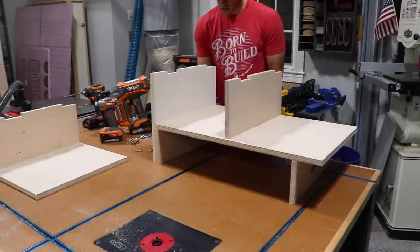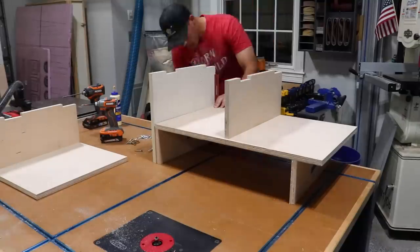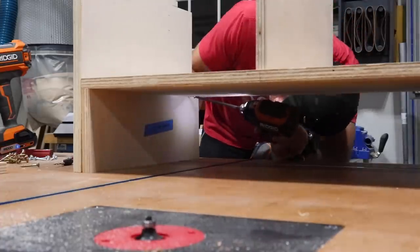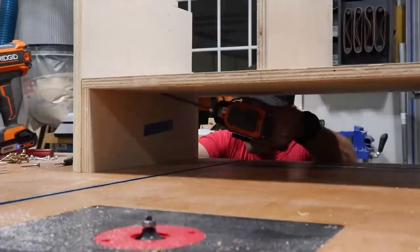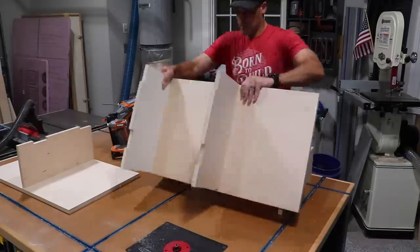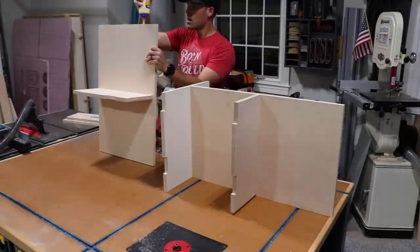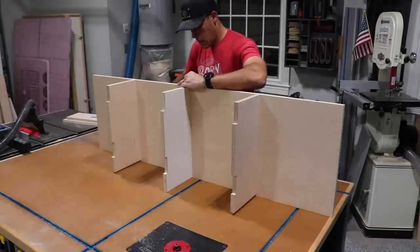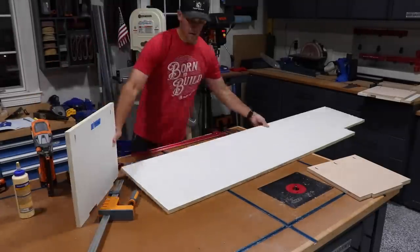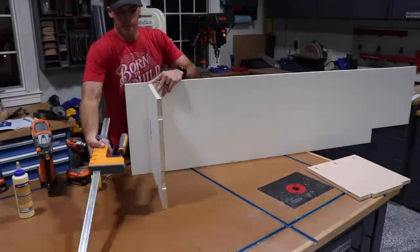I decided on keeping this separated into two parts. This is what I'll call the center section, which is pretty awkward to put together on its own. I'm using some spacers below the shelf to set the height on the vertical divider — attached with glue and pocket hole screws for a little bit of extra strength. The outer section is a little bit more straightforward to put together, using some clamps while I'm driving in those pocket hole screws.